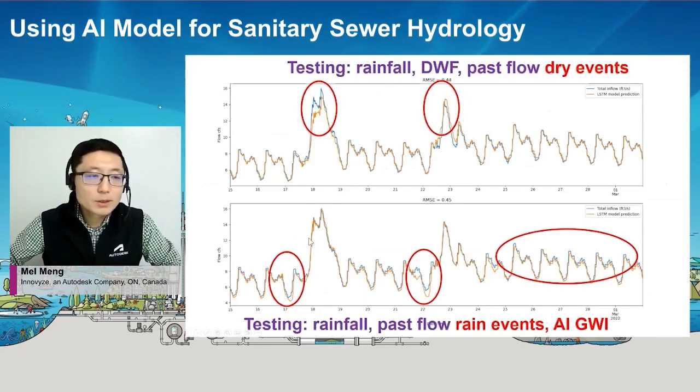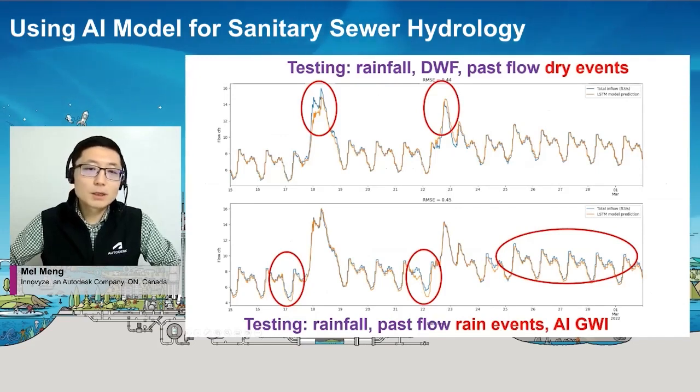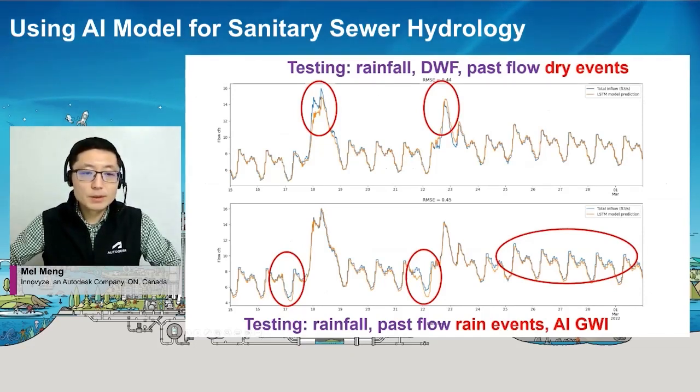However, I did notice that during the dry weather events, the match is not as good. That's kind of expected because we train only on the rain events. So I can see there is a lot of interesting work I can continue on this to reconcile those two models and make the prediction better. But for me, I'm very happy with this last model I built. It looks pretty good.